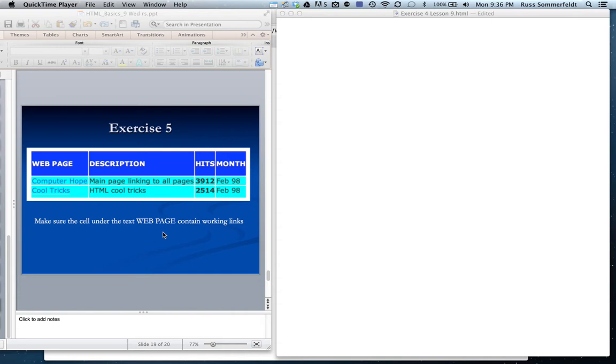This tutorial is for exercise 5 of lesson 9, continuing with basic tables. What we want to do is code this table that you see in the picture without instructions. The first thing we are going to do is open up the table tag, and as you'll notice there's a white background and there's no border on it. So we're going to give it a border attribute equal to 0.